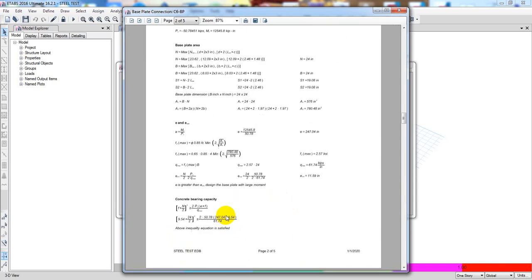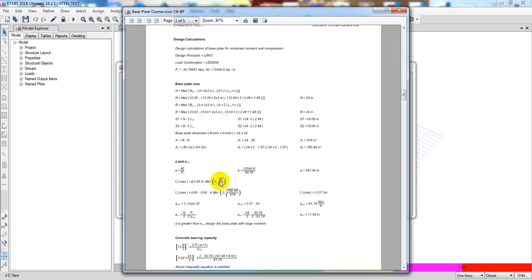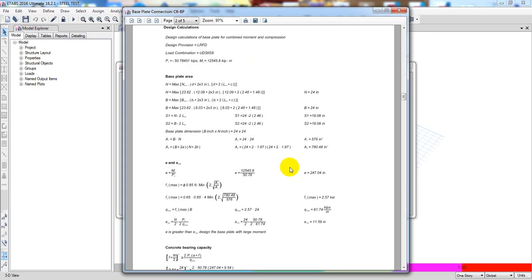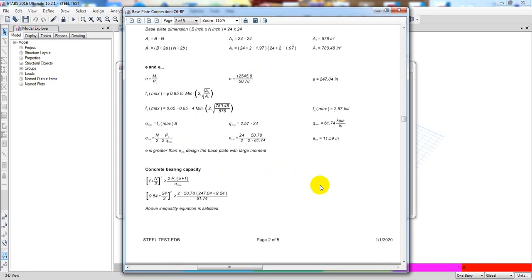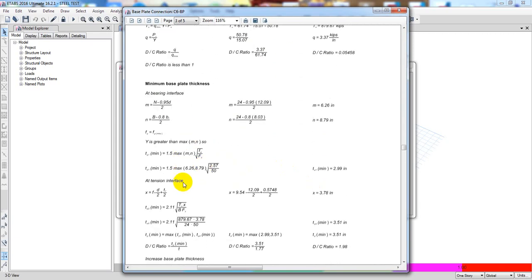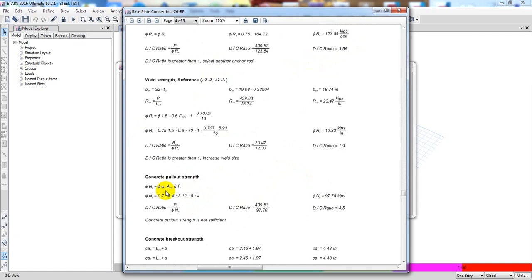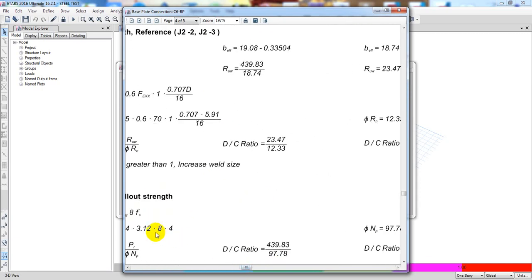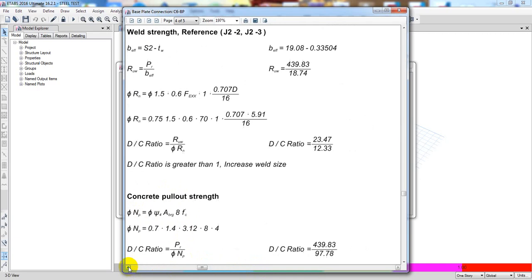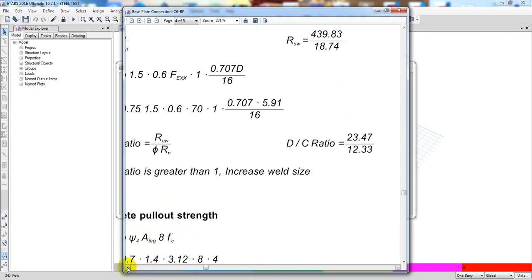So if we increase that area, then I hope it will be okay actually. So let me check, is that area data given here or not? A is 1.7 inches square, this is A BRG.